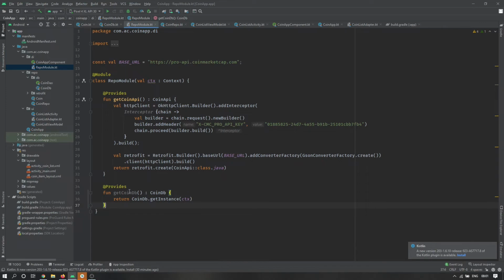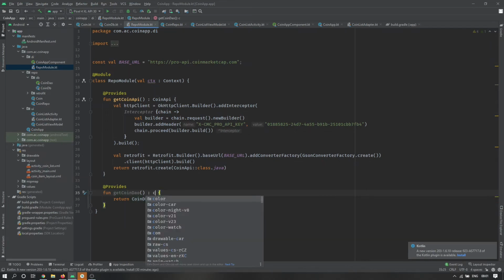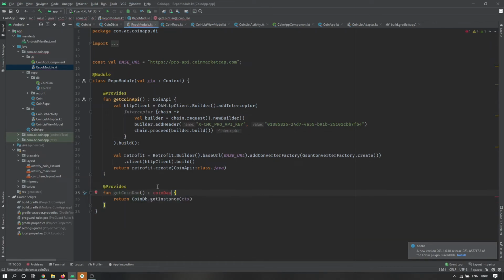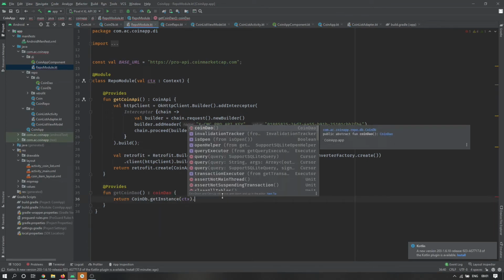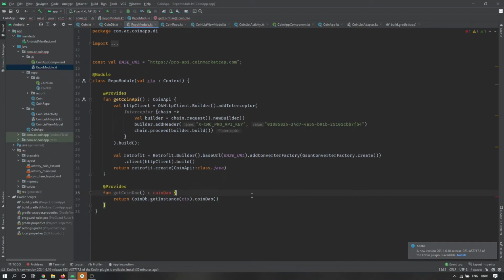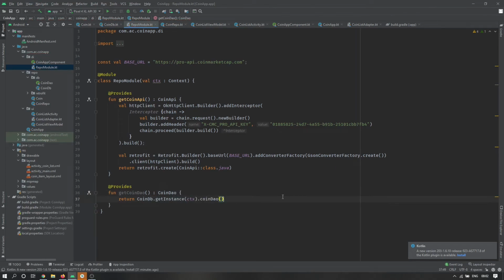So instead of coin DB, let's modify it to get coin DAO dot, yeah, so this should work fine.